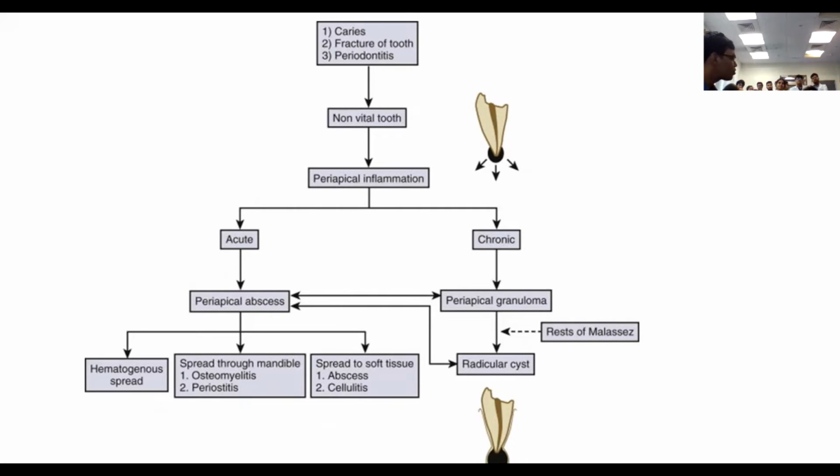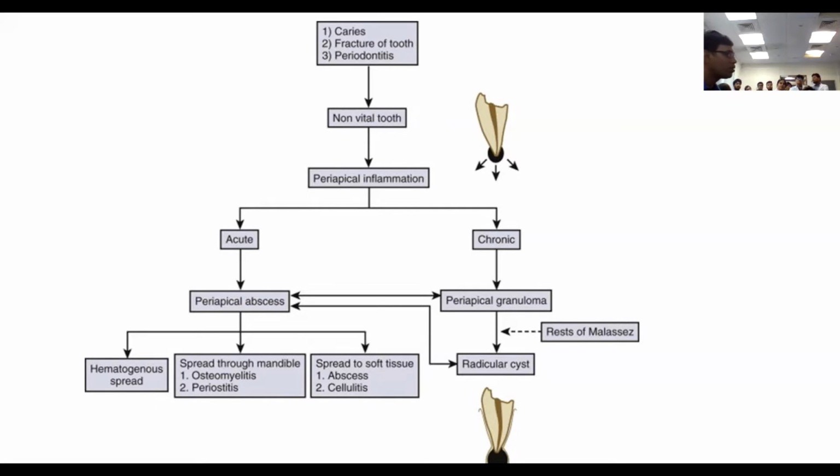This is the most common type of abnormality that you will find on oral radiography. 80% of the work of the dentist is based on this. Most common. Always write it down that this is this. Whether you know or you don't know, there should be one differential of this. So the tooth has to be non-vital. Either it is fractured, or the pulp is open. So these are the things. Whether it's acute or chronic.